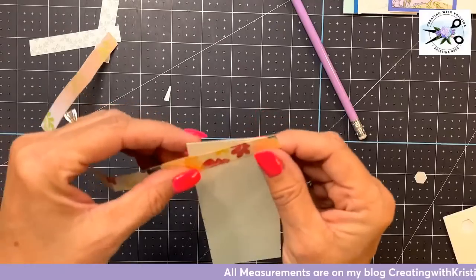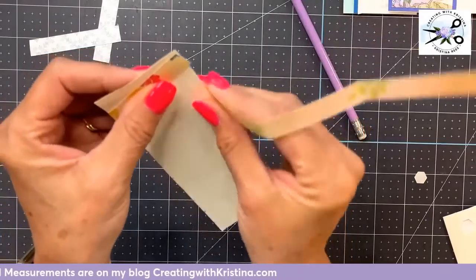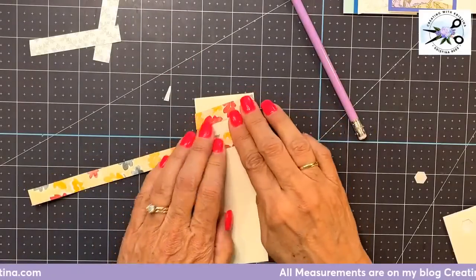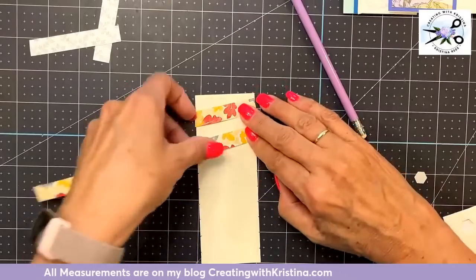Yeah, that's what I did. I started in that corner. There we go. And then I came around. There we go. And from there, I just wrap it, and I just kept going back and forth. So I just hold it there in place on every half inch, and you just kind of hold it with your finger.